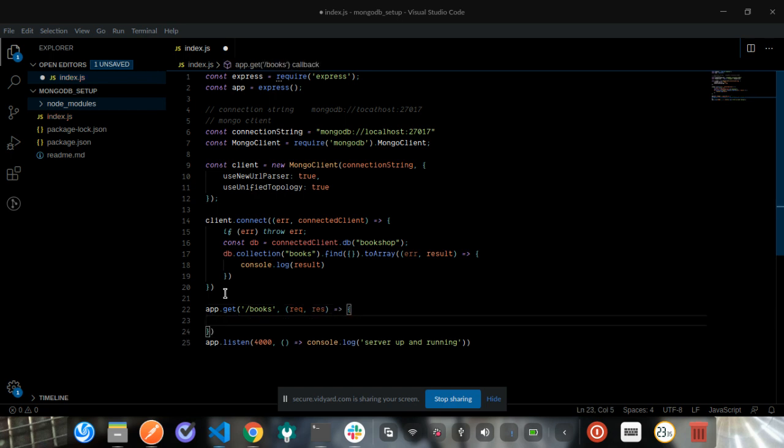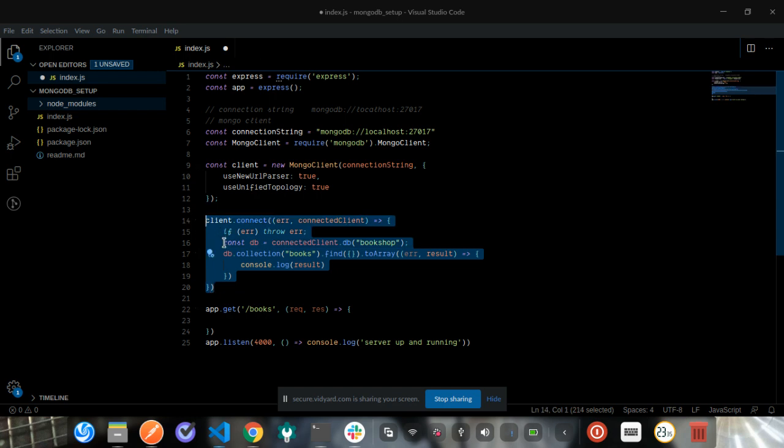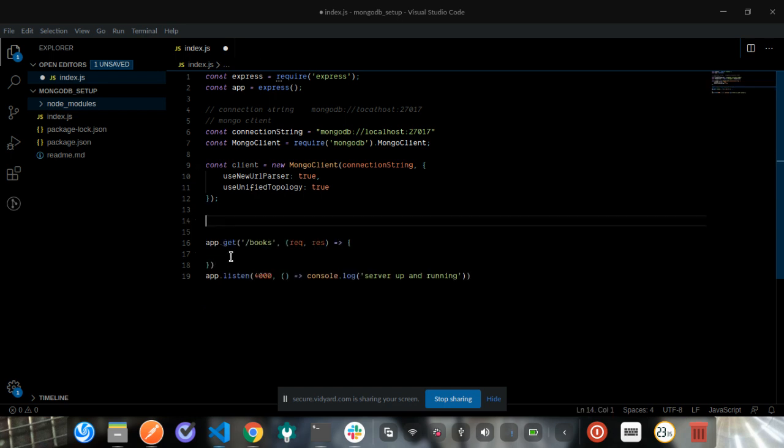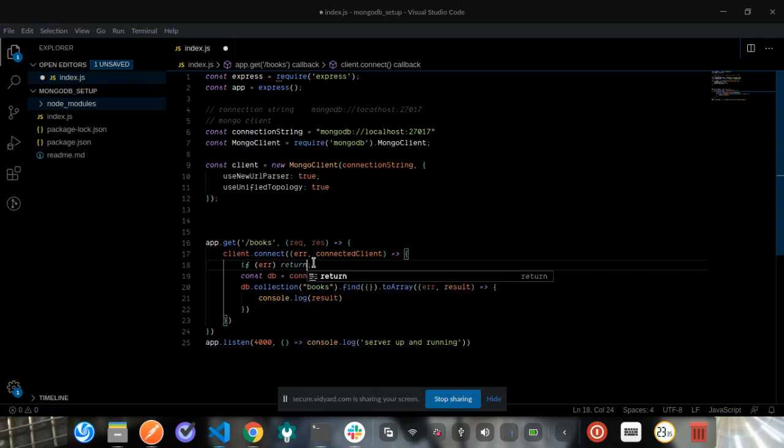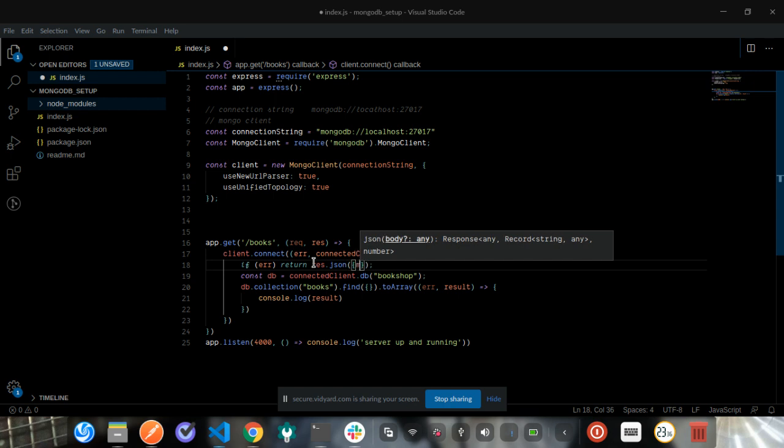And in that callback function, we're just going to do all what we have here. So I'm just going to cut this and paste it here. And instead of throwing error here, let's send a response back to the client. Return res.status 500 .json, and the message would be the error.